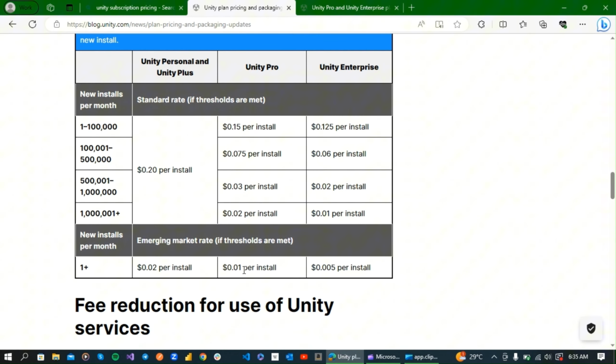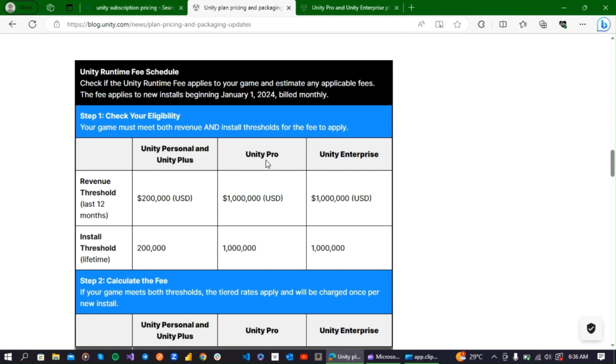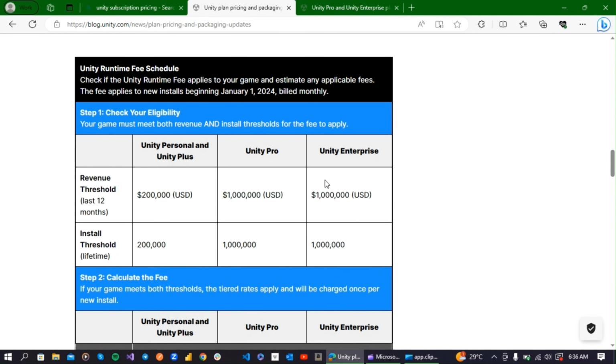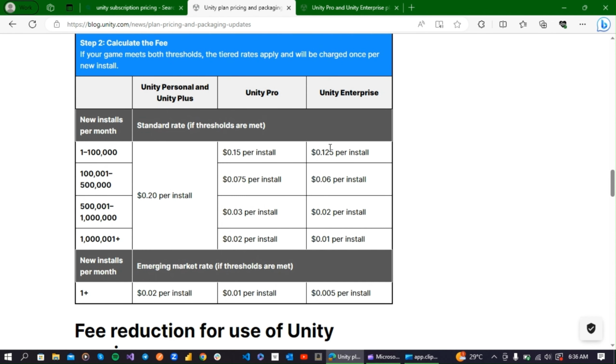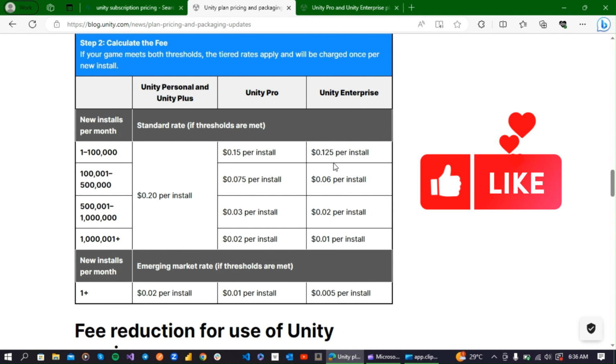From the analysis, if you have already met this threshold and also this threshold, then I think subscribing to Unity Enterprise is going to be much more favorable for you than just sticking with Unity Pro, because for Unity Enterprise, the more installs you have, the lesser the amount, and the fewer installs you have, the bigger the amount.